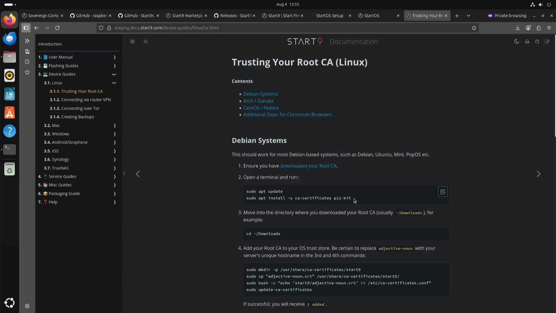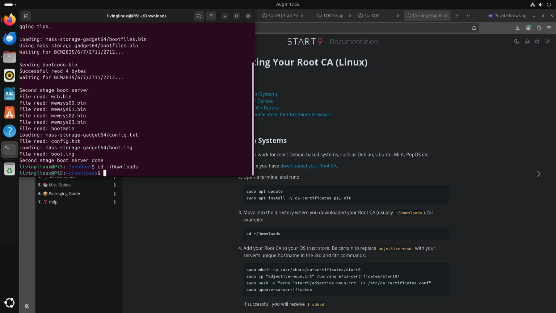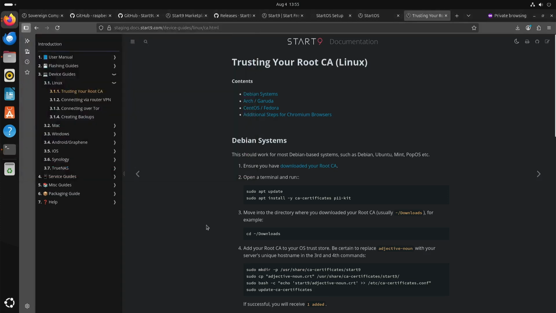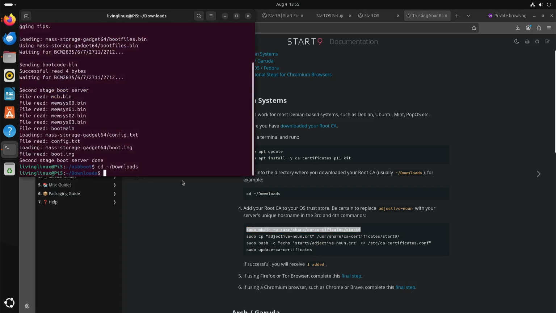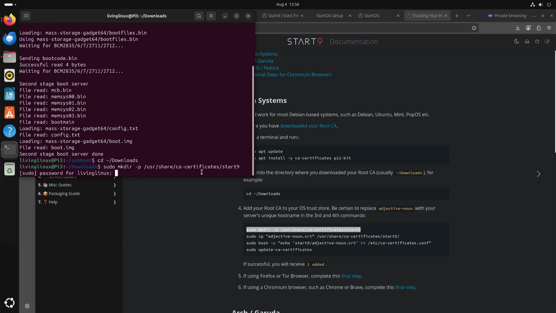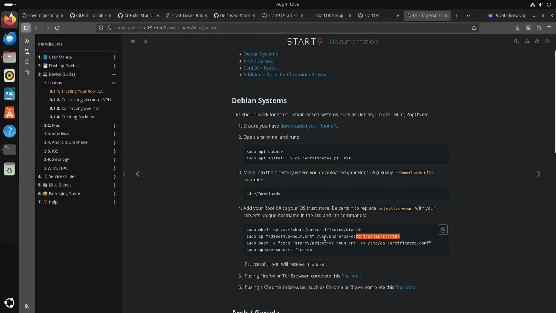So just install the package, and let's go to downloads. Now, I already did this once, so this directory is already there, but yeah, for the purpose of this video I can show you, but it probably will tell me, no, it doesn't tell me anything. I was expecting something like directory already exists, but perhaps as sudo it will just do it again. So let's do this one.